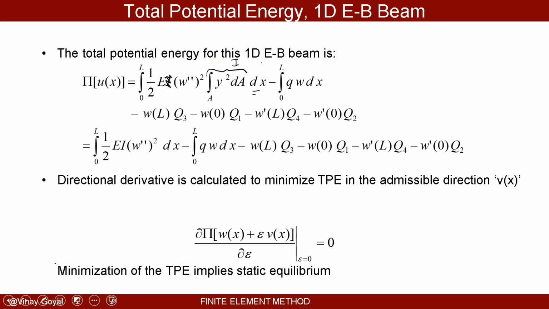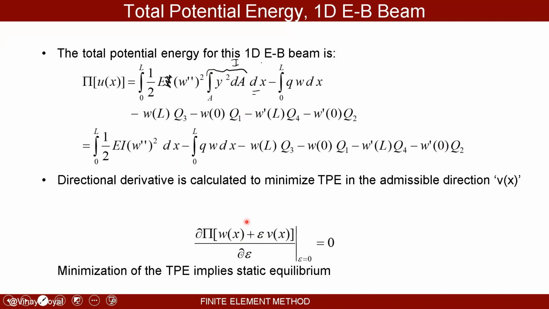And so notice how the rest also stays the same. So that term now becomes EI, W double prime squared. This term is this one, and this whole thing shows up here. So that is a total potential energy derivation for the 1D elastic beam theory. I'm not going to ask you to derive them in this course because that's actually done in a more advanced class. But I want to show you how this is equivalent to the weak form, once again.